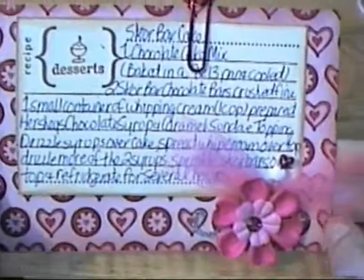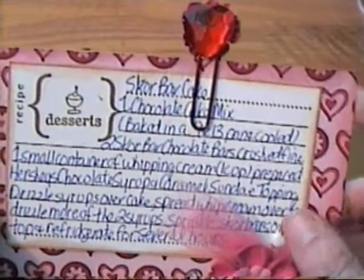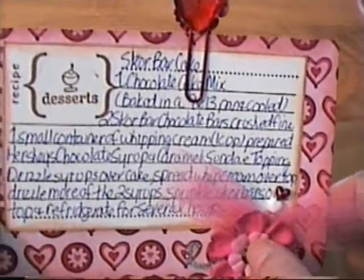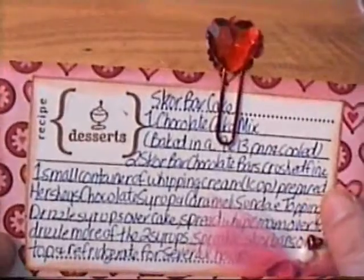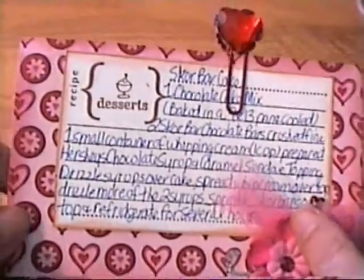It isn't super fancy, but I had to keep a few things in mind. I had big ideas, but we had to do 15 of them, which isn't a ton, but it's enough. You want to make them all look the same, so you have to have enough embellishments for all of them. And so this is what I came up with.